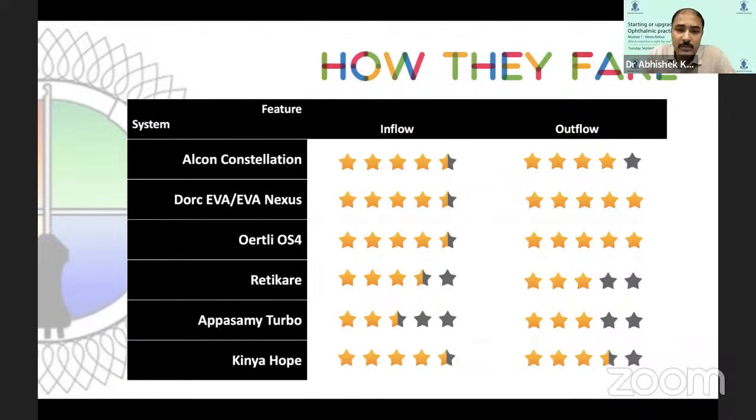The Kenya Mob is a new machine. It has IOP compensation. It's probably the only Indian machine that has IOP monitoring and IOP compensation. So it gets more marks on the inflow. The outflow is also quite good. The outflow does have a bit of a control, but it does not have a vacuum rise or a flow rate control.